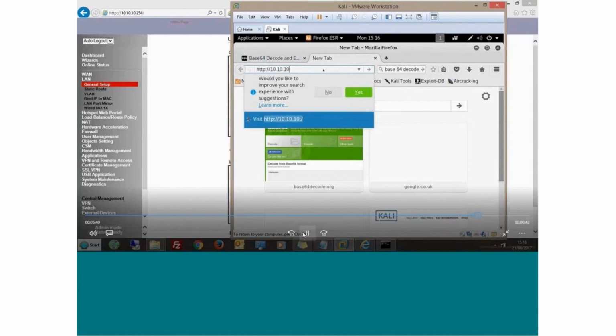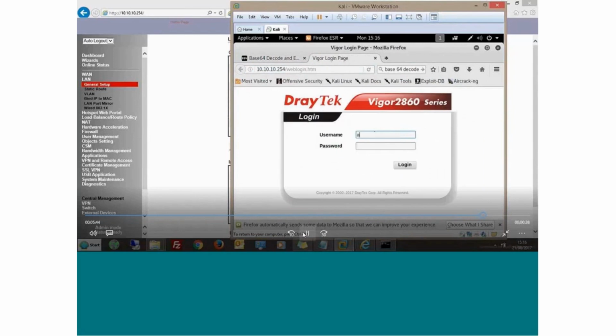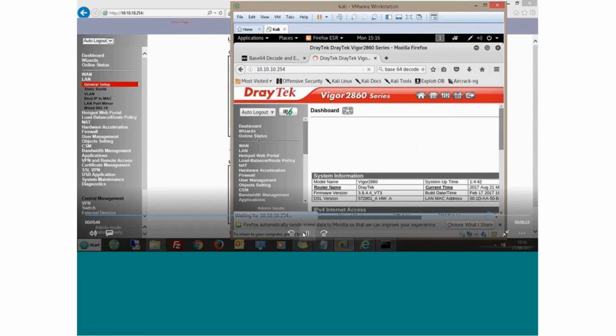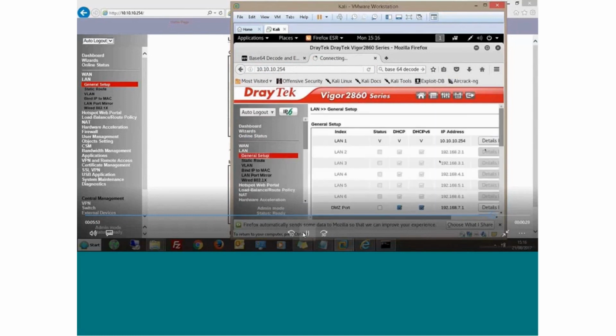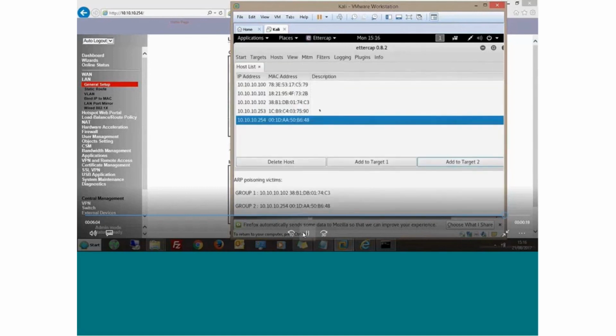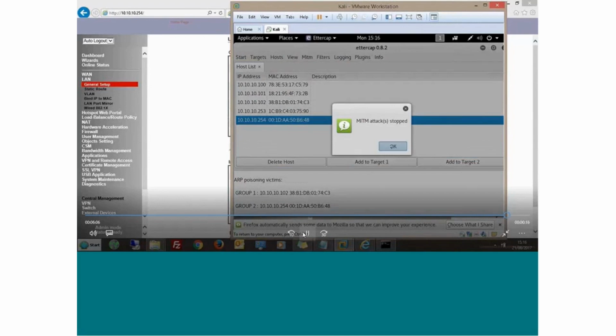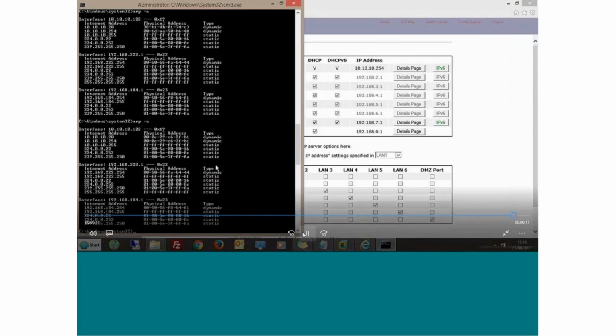Let's try and log into the router just to verify that's actually the username and password. Here we go. Admin and super password 101, and there we go, we're logged in, and it's as easy as that. I could, as a hacker now, do anything I want, shut it down, make a load of changes, just cause a real nuisance, and that's how easy it is to do an ARP spoofing attack. And as I say, with HTTPS enabled, it's a lot harder for you to get that login information.